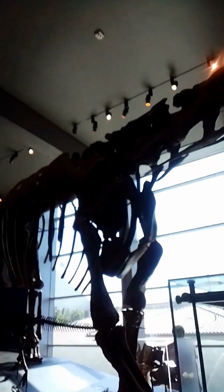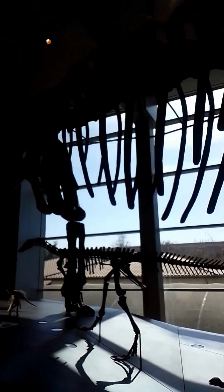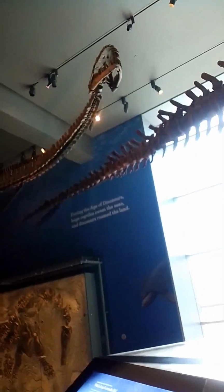That's the head, and then it's coming down, and that's the neck. This is very interesting. Okay. And I'm just coming down, and then these are the other smaller ones. And this one right here is like, oh my God, it's amazingly big. And then it's another one, and this right behind it.